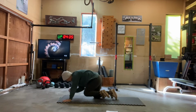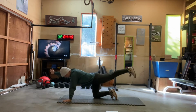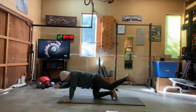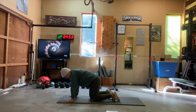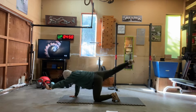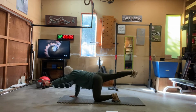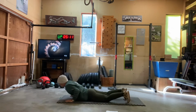And this time we go knee to elbow, extend, and then you're gonna bring your hip all the way around. Knee to elbow, extend, hip around. And just like two more times on this side and then we'll switch. Okay, switch sides. So bird dog, knee to elbow, extend, bring that hip around. Knee to elbow, extend, bring that hip around.